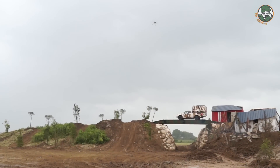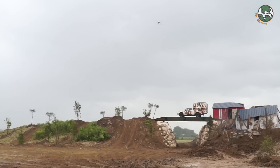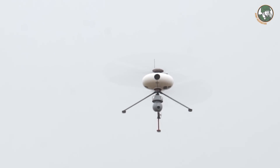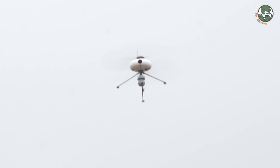In less than three minutes, you have your UAV in the air for an unlimited duration, because it's powered by the power plant inside the box. You can stay in the air at an altitude of up to 150 meters, as long as you want, to make observations and surveillance of a very sensitive area. It's what we call the virtual mast.